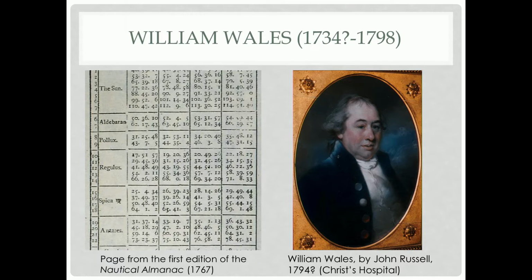So he marries in 1765, and within months after that, Maskelyne has got to know him and has appointed him to be one of the first computers of the Nautical Almanac. Then, in 1769, he's appointed to be a transit of Venus observer going to Hudson's Bay, now in Canada, and then, of course, in 1772 as an observer for Cook's second voyage. In between, he undertook computational work for the Nautical Almanac and for the Board of Longitude, including of his own observations that he'd made on the voyages with Cook. And ultimately, he was able to secure the position that Hodgson had once had of Master of the Royal Mathematical School. In his final years, he became secretary to the Board of Longitude as well.